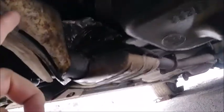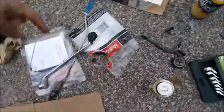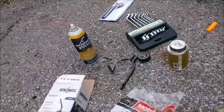So as I stuck this, there's just enough room to get this small pipe wrench up in there. And then I just pushed as hard as I could. It bit down into the O2 sensor. It did not slip, and then it spun like a 1/16 of an inch. And I was like, holy shit, hooray. So then we went spin, spin, spin. And then I grabbed that 22 mil, our long dude, and slipped it back over and spun it off the rest of the way. So at least one of those is done.